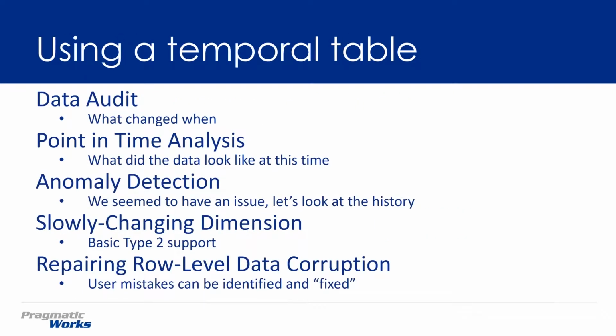So these are some of the most common uses for a temporal table. A data audit. If you need simple data auditing, this is the way to go. What changed and when? You can actually track all that. If you're writing out the user who made a change, like an updated by column or created by column, that change will be written to the temporal table as well, but it's just not automated. So you have to actually track who did the change, which is a pretty common scenario.